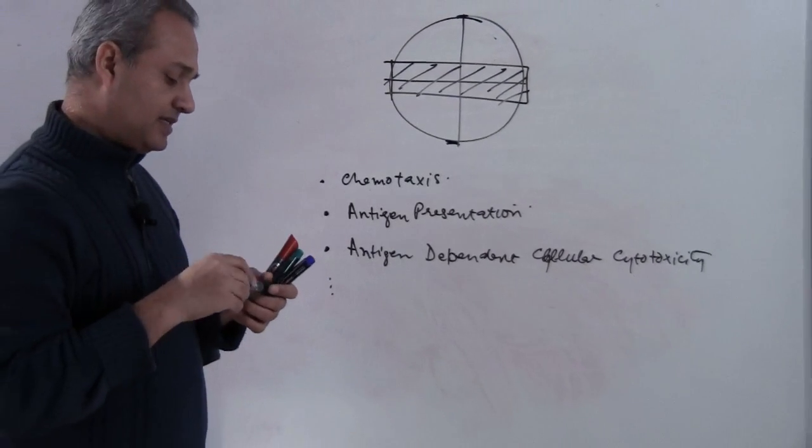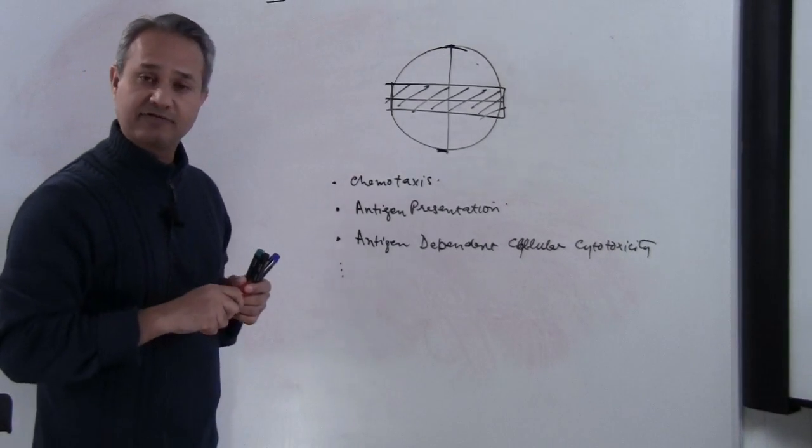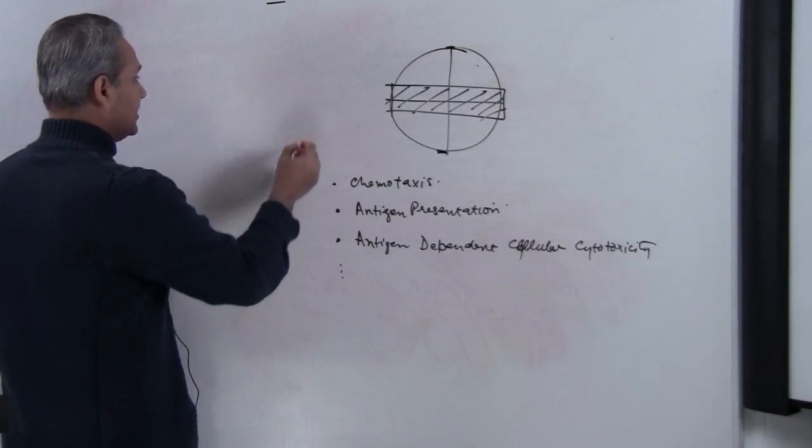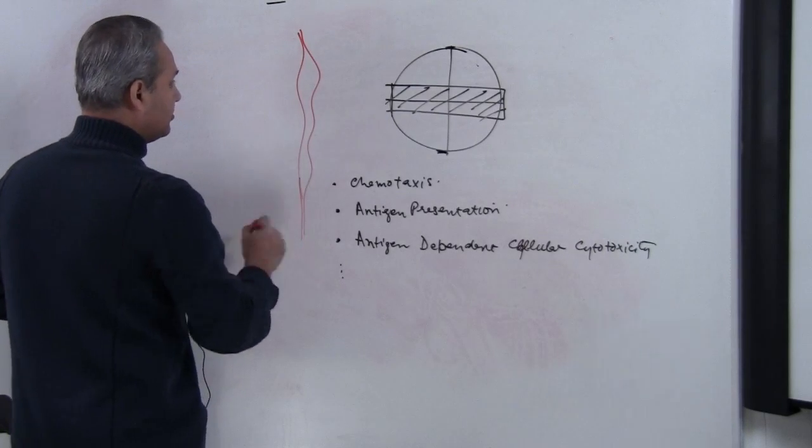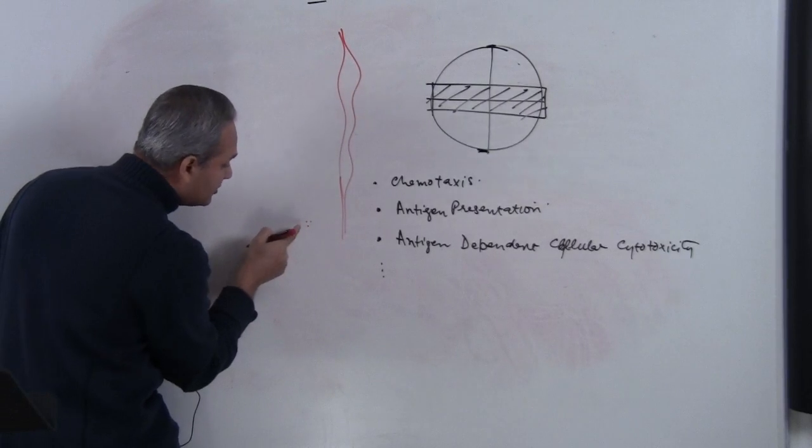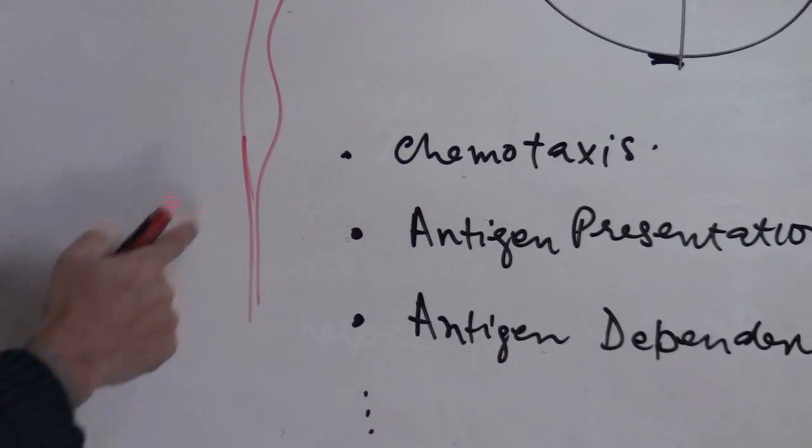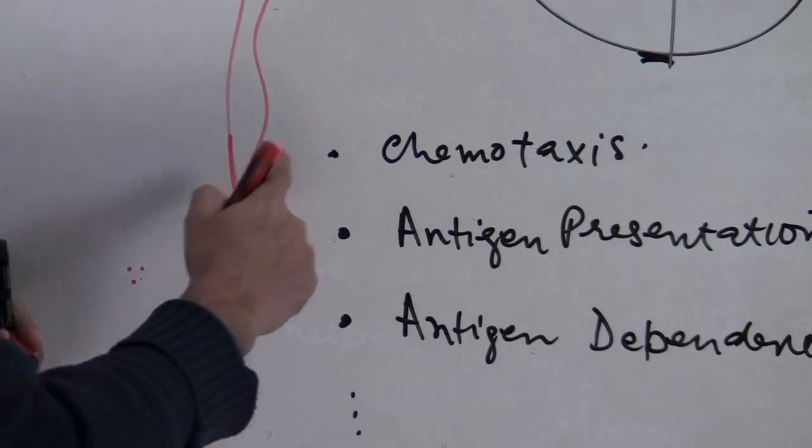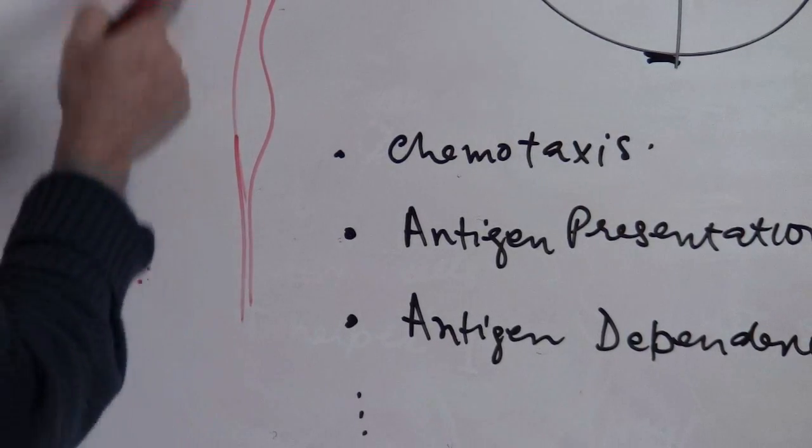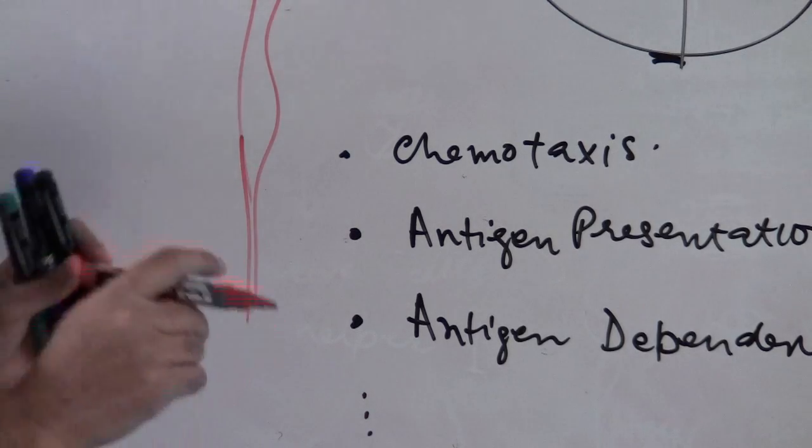So this is a very cute question. I have covered that in our immunology lectures in the function of the eosinophils. Eosinophil when we did, I said that if there is a big parasite and here is a tiny little eosinophil, so I hope you can see these little teeny eosinophils. For them, this is a giant. How do these eosinophils going to kill that giant? By giving it one cut a day.